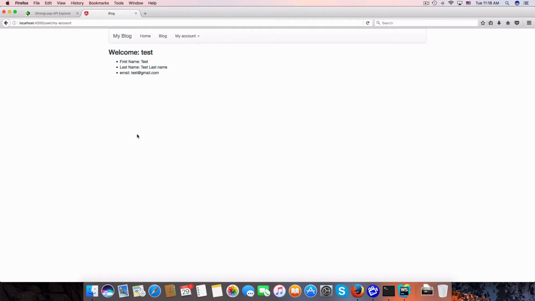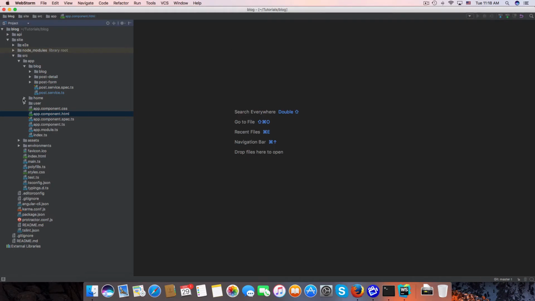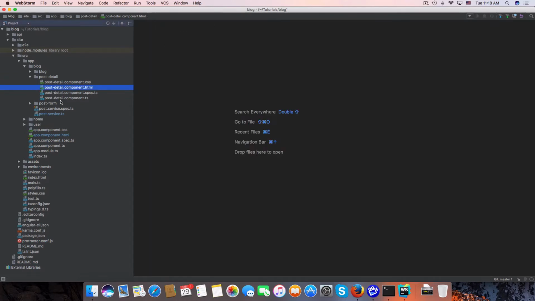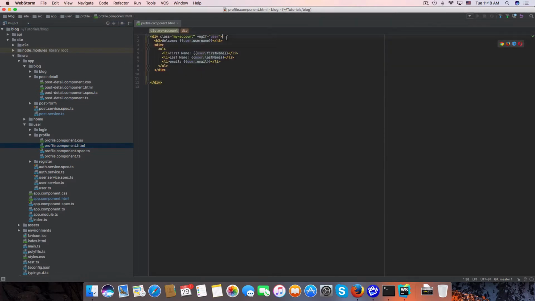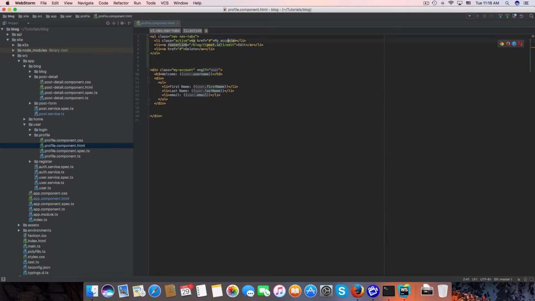Okay, so I'm going to create a tab. I think I will copy this tab real quick, and in the user profile.html, my account, we have a tab, and my account will be linked to a router link, go user, my account, and my post.